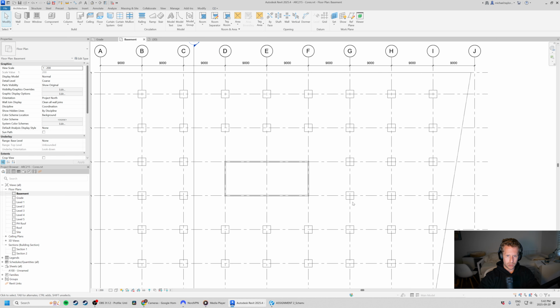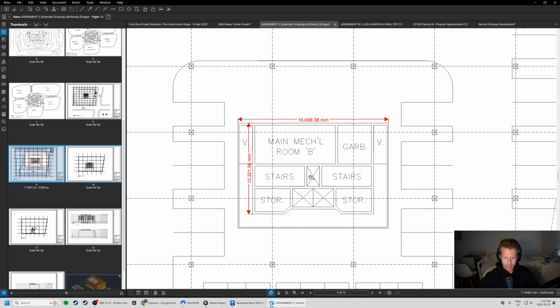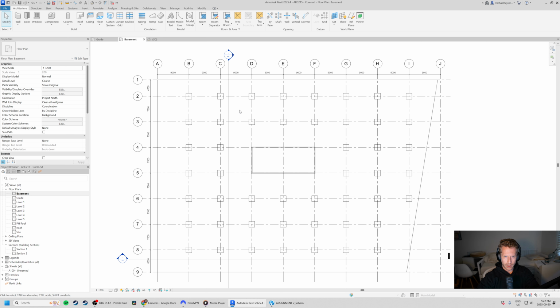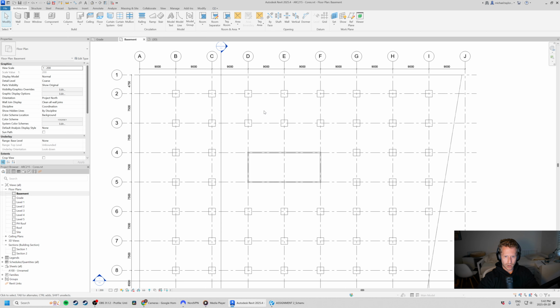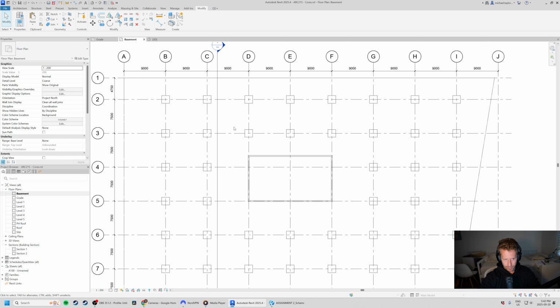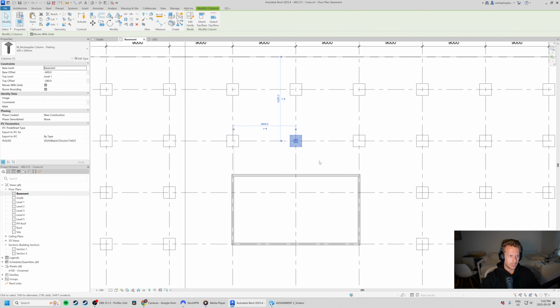One thing we do want to make sure of is that we have enough room for a parking drive aisle. Probably could have put parking here. So 3 bays. If we look at this, we've got parking, drive aisle, probably parking. But what we might do is shift this up by 2,500, something like this.